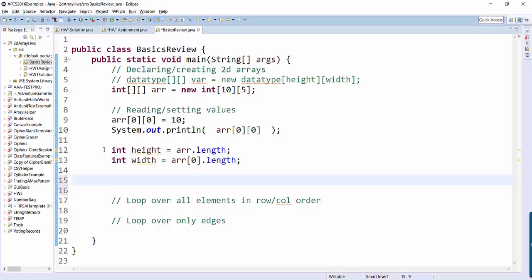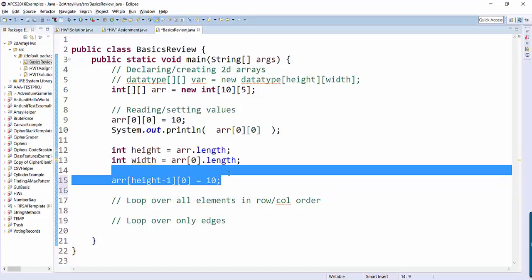Okay, so the number one thing to be careful about here is the height is not the same thing as the last row index. The last row index is always one less than the total height. So if I tried to say array height 0 equals 10, that would be an array index out of bounds. So I need to say height minus 1.